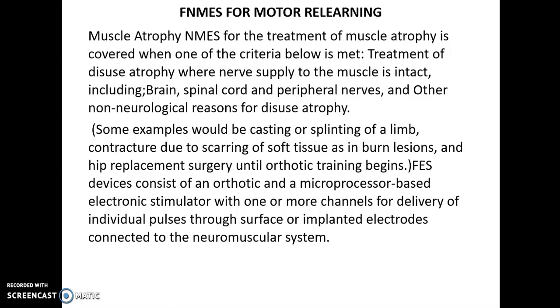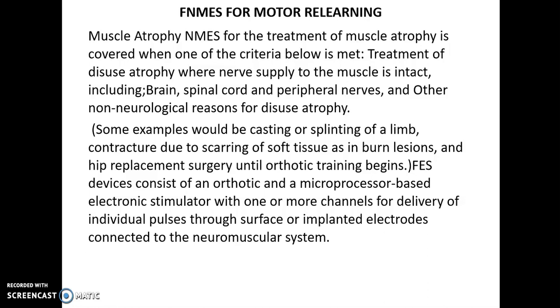So a microprocessor is there. All those commands and everything are controlled through a very smart computer, and an orthotic is also given so that the electrodes are not moving. So orthotics are given, which I have shown you in the earlier picture. In the first slide, you have seen that when you are putting it on a particular area like a knee or a back muscle, you are also wearing an orthotic device so that the stimulating electrode does not splay or move away. So microchip processor and orthotics are common along with a very sophisticated FES device.